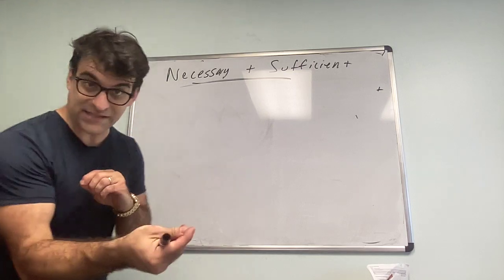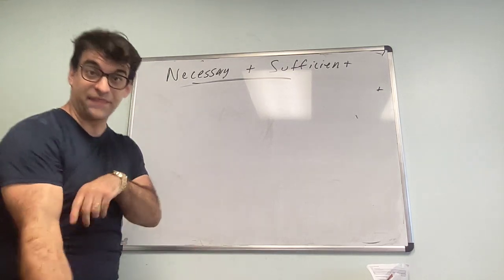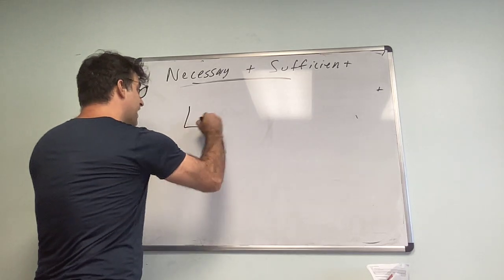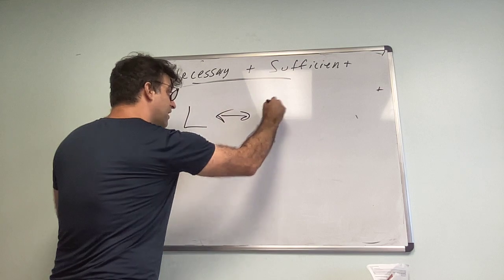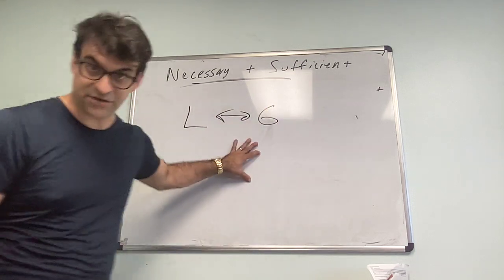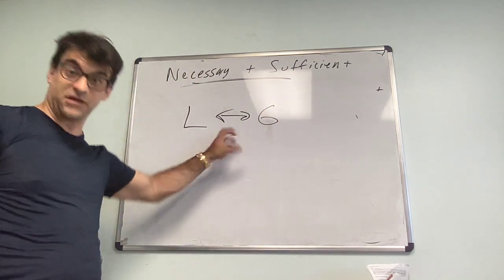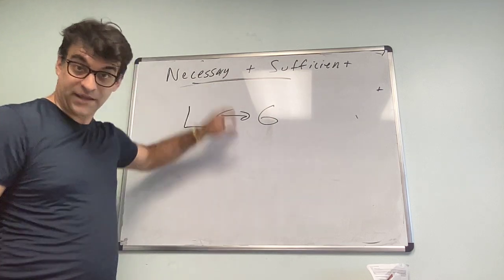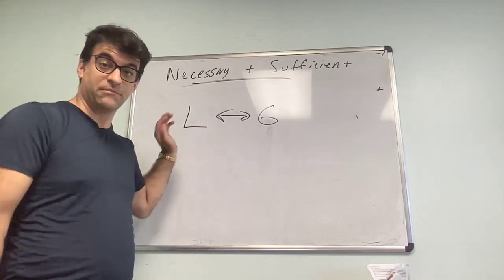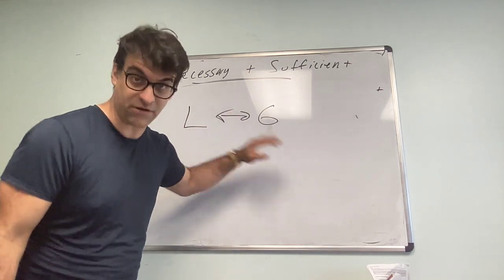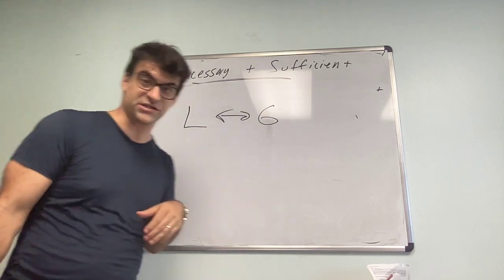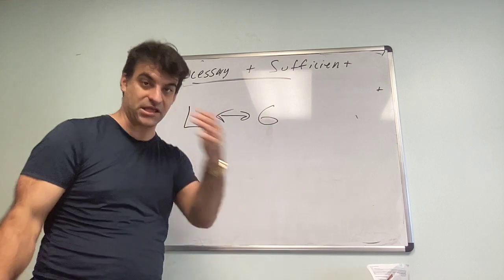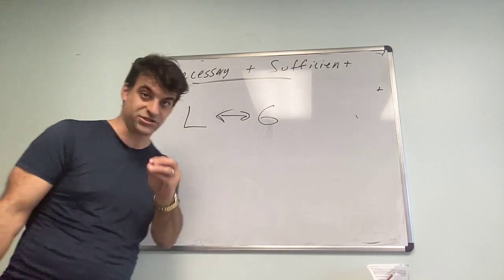If you have to pass logic, and then that guarantees you graduate, that would be you pass logic if and only if you graduate. Passing logic is necessary and sufficient for graduating. And this is going to be convertible, right? They go together. With the double bar, order doesn't matter. Passing logic is necessary and sufficient for graduating. Graduating is a necessary and sufficient condition for passing logic. Now that sounds strange, right? Because, well, you have to pass logic. That's what I'm telling you. They're logical relationships, right?